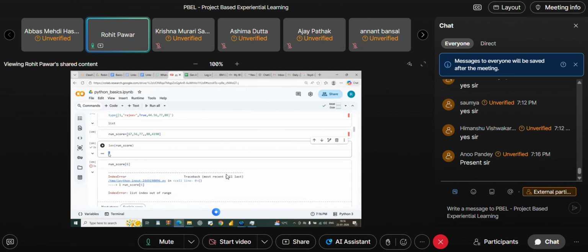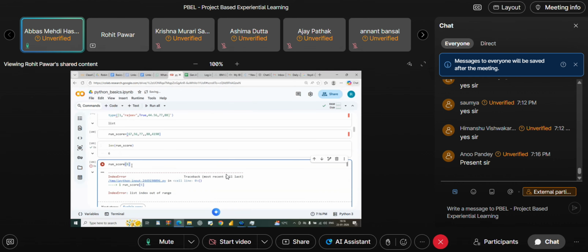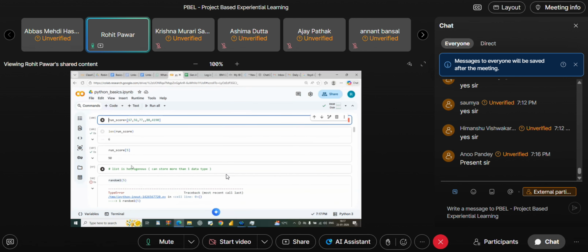If we have a length of 6 and start from 0, then it can go only up to 5. Is it clear? So if I put the 5 index inside this, it will give me the last one. Is it clear to you?